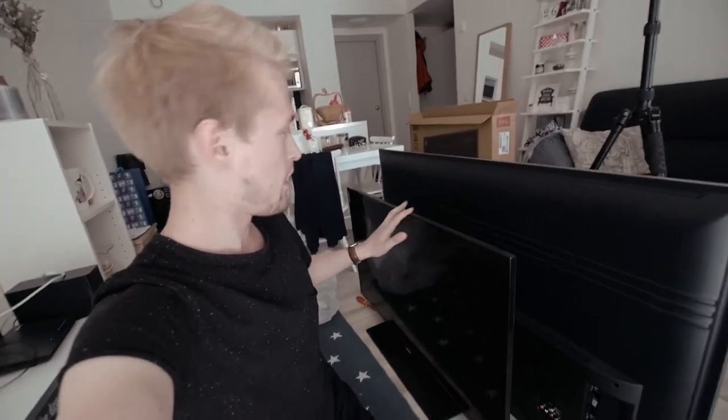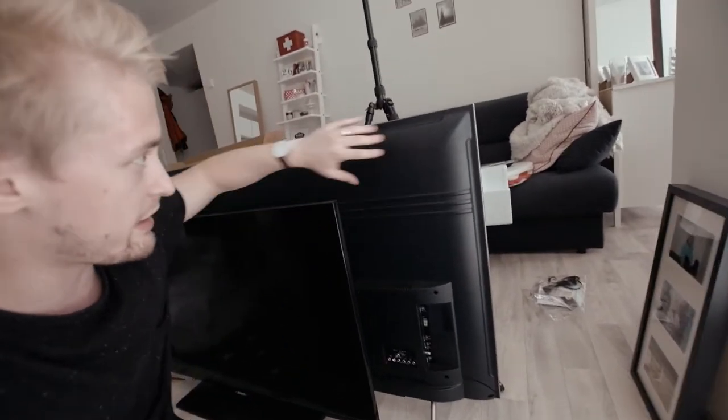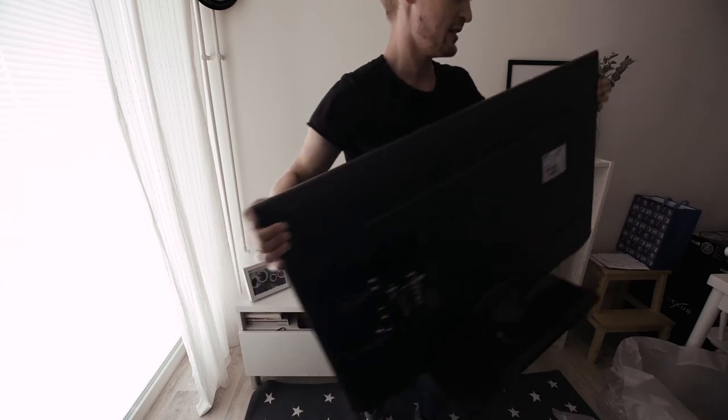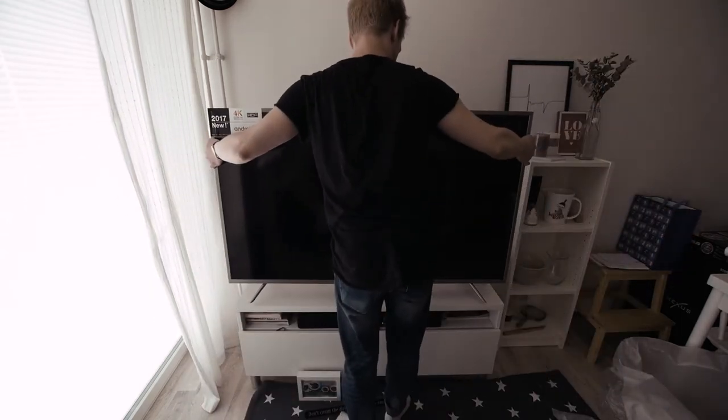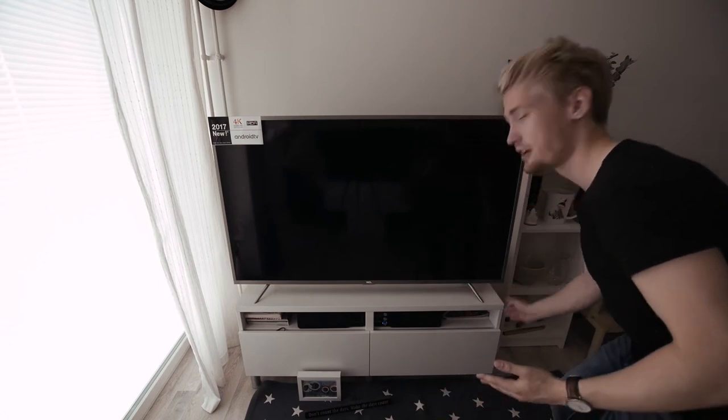One quick size comparison — this is the smaller TV. I've actually aligned that corner, so that side is completely identical. But when you actually compare them, there's so much difference. This is gonna be great. Fits like a charm. It goes outside of the table on both sides, but... that's not gonna be a problem, is it?